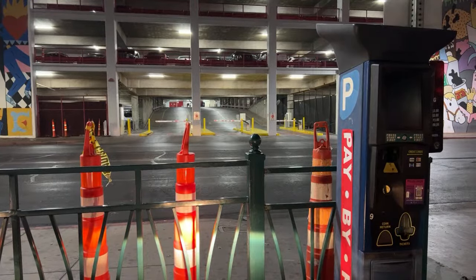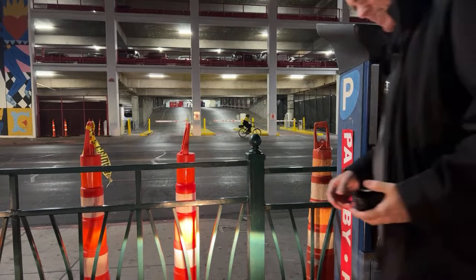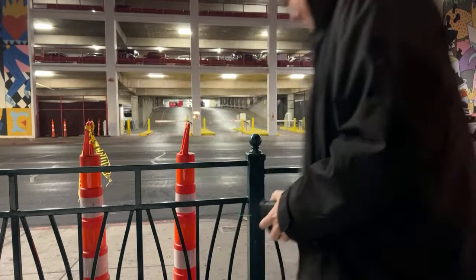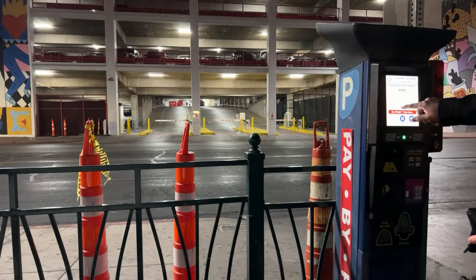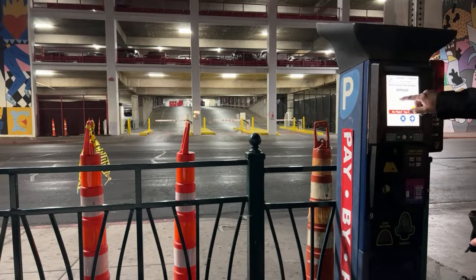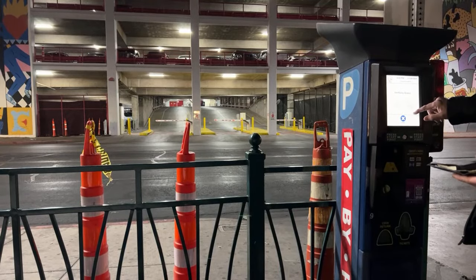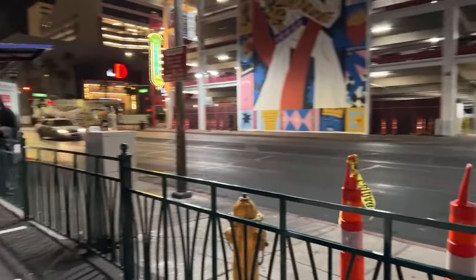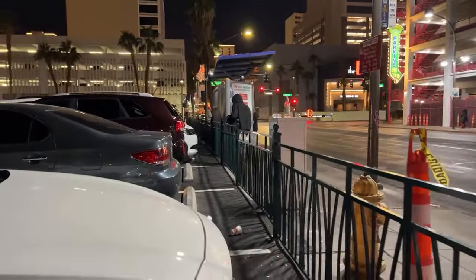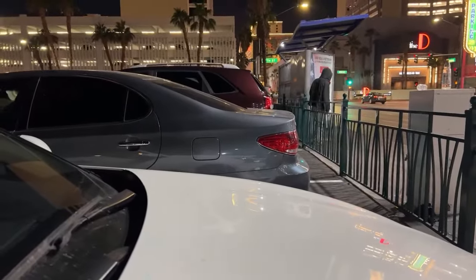Oh my goodness. Apparently I hit a bird that's wedged to the front of the car. Oh, I don't like that at all. Let's get the parking stuff out. Oh my goodness. But I'm going to show you what I'm talking about right here. Don't look if you don't like seeing dead birds. But apparently all the way from Phoenix, I brought that with me right there. Poor little creature. Boom. Still stuck to the front of the car. Oh, my goodness. I hate when stuff like that happens.